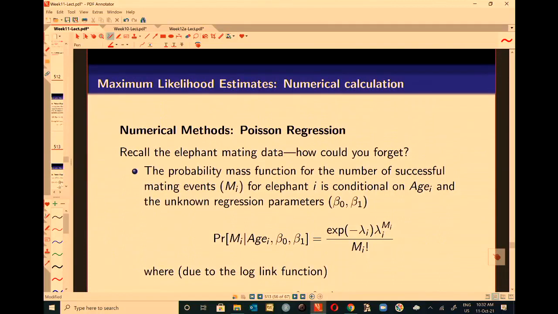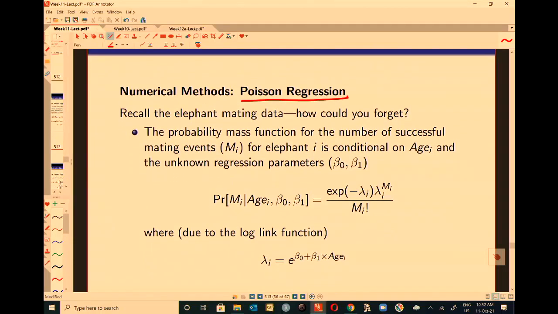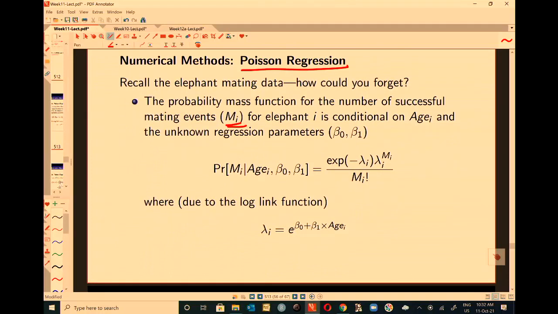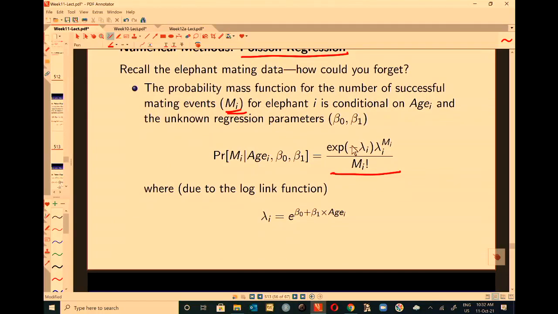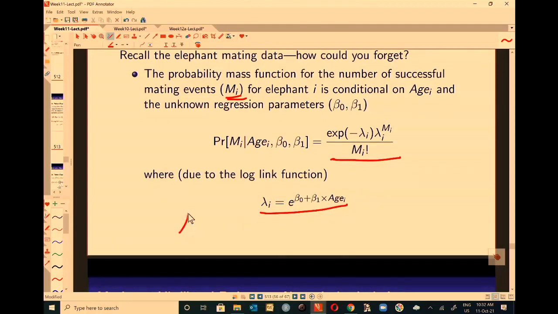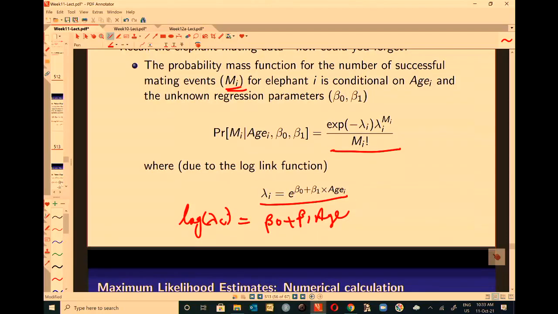So the same idea here, but in another context. We're going to look at regression now. So I've got Poisson regression. The idea is, here is my observed data, looking at the mating for elephants. My observed data is going to be Poisson, and so that's the distribution over here. That's a probability mass function. But the parameter lambda here has a regression on it, which is the log linear function. So essentially log of lambda is equal to beta naught plus beta 1. The model here we had was log lambda i is a linear regression, so it's beta naught plus all the rest of it. So lambda i has that particular model.